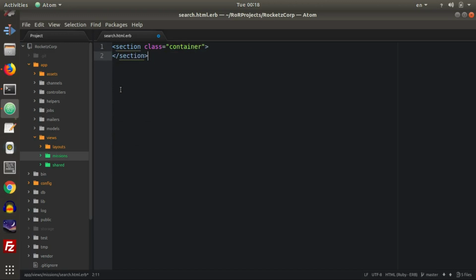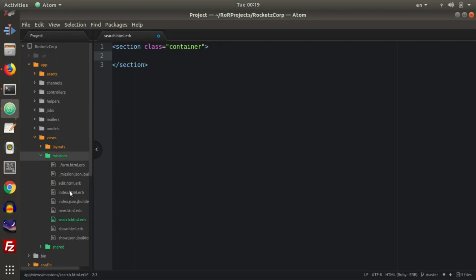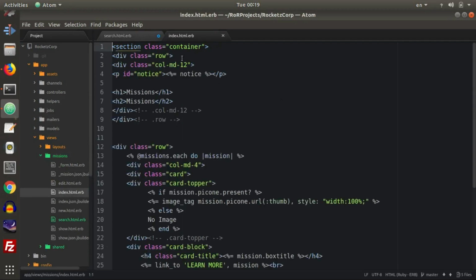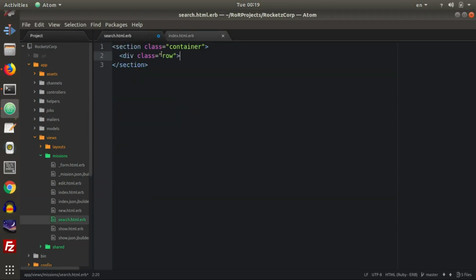Okay. And in here, we can open up the index.html and copy a few things from here. I'm going to copy the class of row here and paste it in. Then I'm going to copy a closing div tag with the row comment, which is right there.